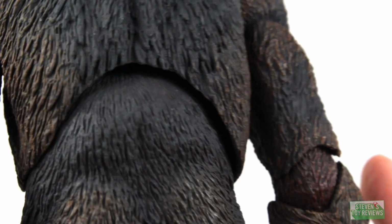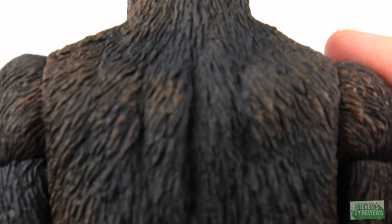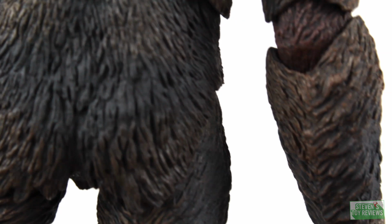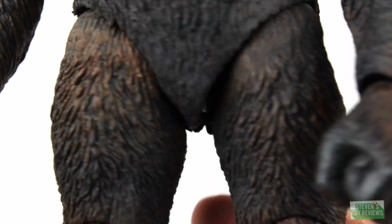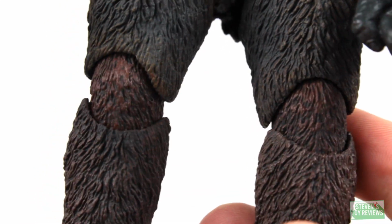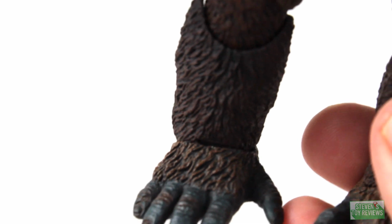This one, despite the fact that the muscles are pretty well defined, especially on the back here, that looks pretty good. I will say that the fur isn't really being sold too well here. It kind of looks all damp. It looks matte up against his body. I'm not necessarily buying that this is a furry ape, as much as a man in a suit, Bigfoot.